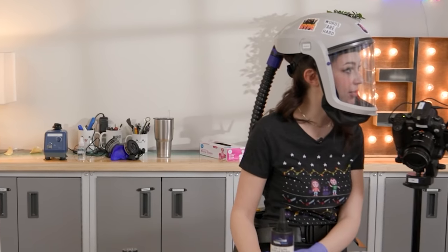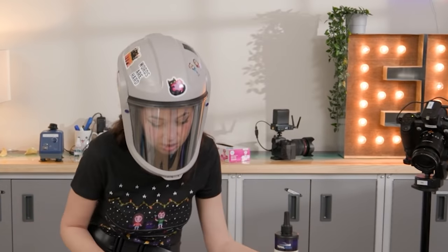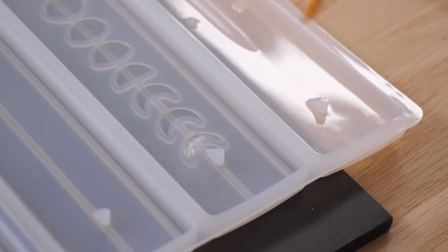Rub the mold with the pigment before you add resin to each individual. Okay, so multiple people are saying that. So should we? I mean, we could try it.